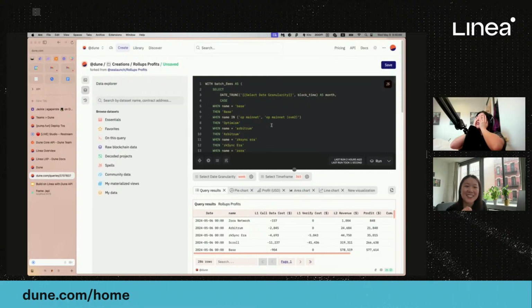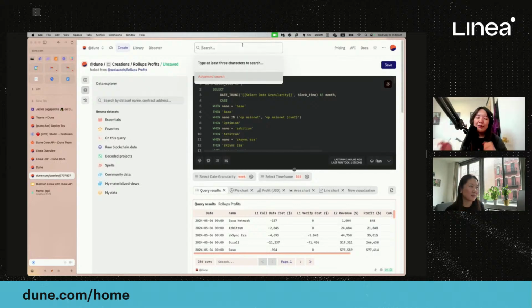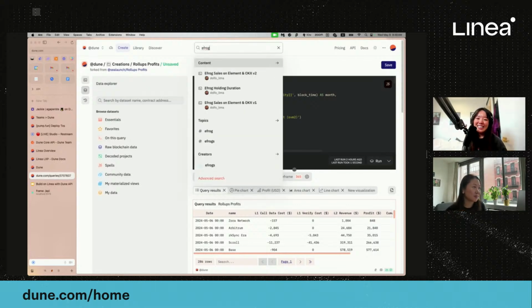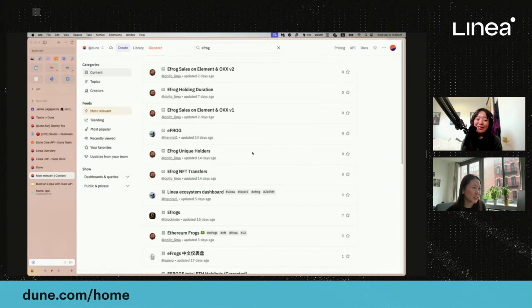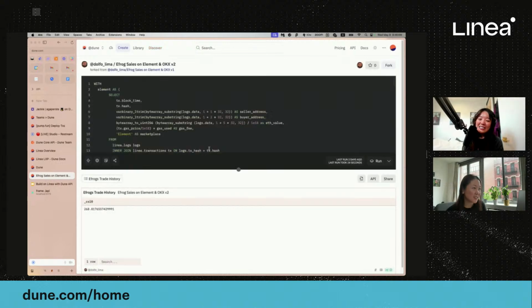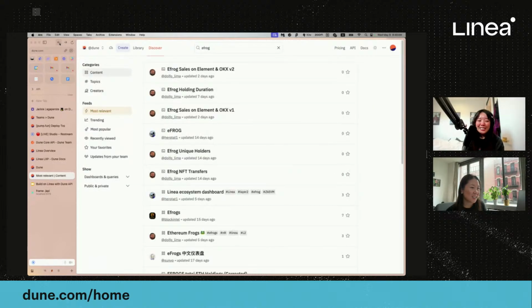What was I gonna say? Yeah, okay, so we had a few eFrog dashboards created in April, so if you wanna mess around with those queries they created, feel free to. I guess the JavaScript developers, you can bring this in. I will also say ChatGPT is pretty good at SQL queries.